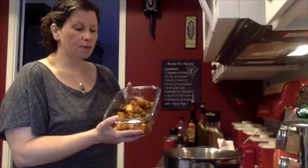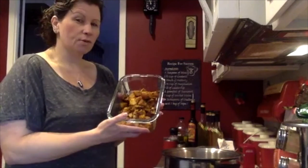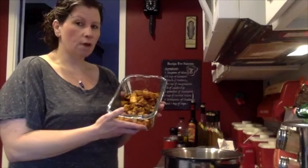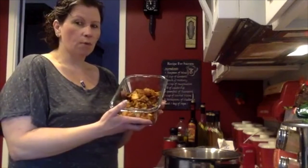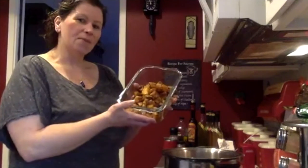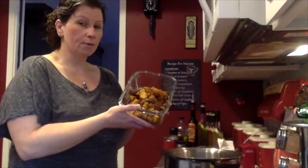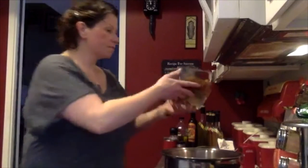I like to coat it in coconut oil. If I'm using one large or two medium-sized butternut squash, I'll use about a third or fourth of a cup of coconut oil. I'll put it in the microwave and melt it down, then drizzle it all over the top. I use my tongs to get it nice and coated, then I put some garlic, salt, and pepper on it. It comes out really well. I like doing it with the coconut oil because it's kind of sweet. So that's already done — it's going to be added towards the end.